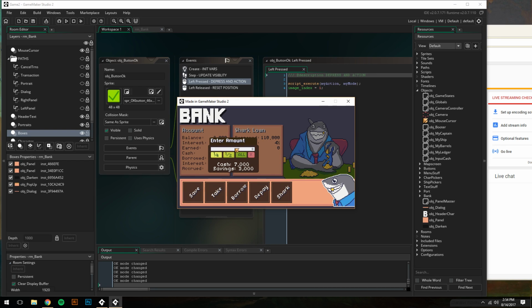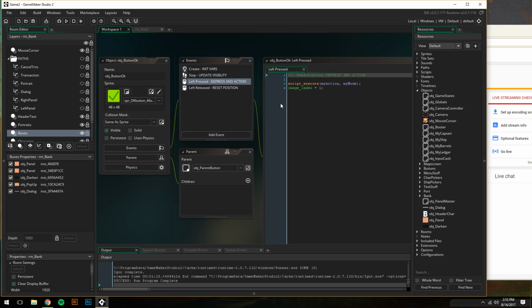Oh, right. That's right. So this is an interesting problem. Right now I have 7,000 in cash. That's great, but as soon as I try to do 8,000, it changes itself to 7,000. And then if I cancel, now I can't change it at all. Okay, so this is an interesting problem, and I know where this is happening.